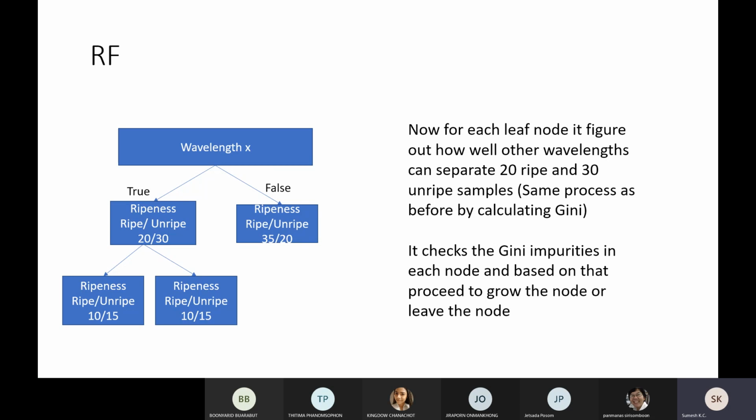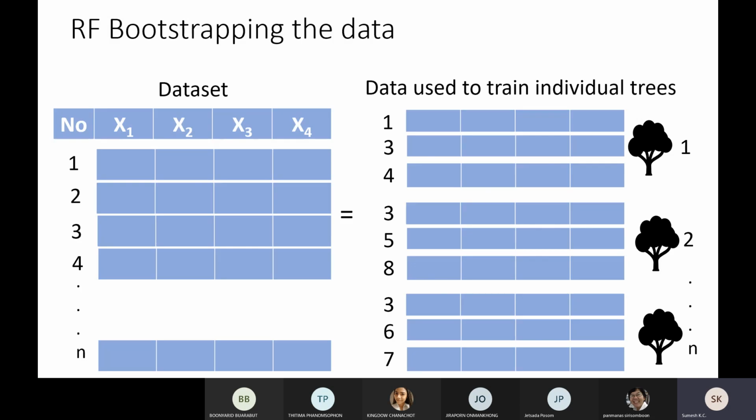Okay, so this is the basics of the decision tree. The decision tree has one disadvantage: when we train on our sample using a decision tree, it tries to overfit the training data set.